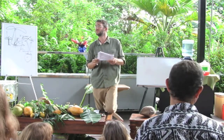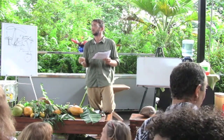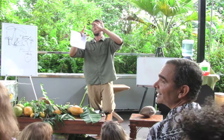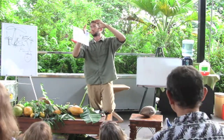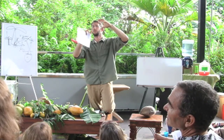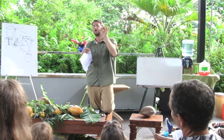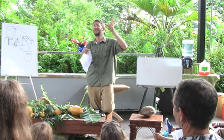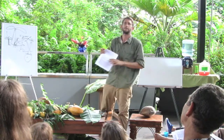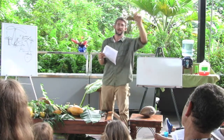Wait, I'm sorry, so when you're talking about the jackfruit, how big is it when it's completely young for that meat replacement phase? Fairly small. Okay. And there's no seed development in it? There is still seed development, but it hasn't formed because they form this little tough layer around the seeds. So you just want to get it before, and you may need to do a little experimentation. I haven't used it too much. Yeah. How do you know when jackfruit's ripe? Smell, color, fruit flies flying around it.